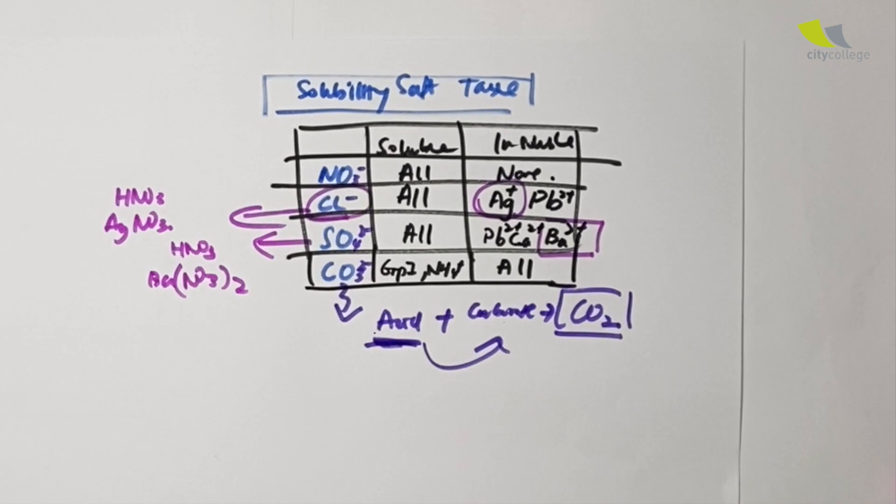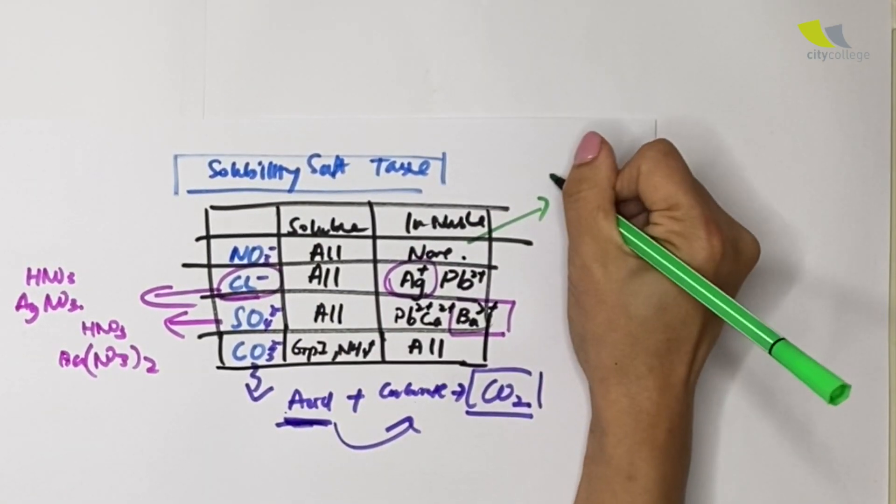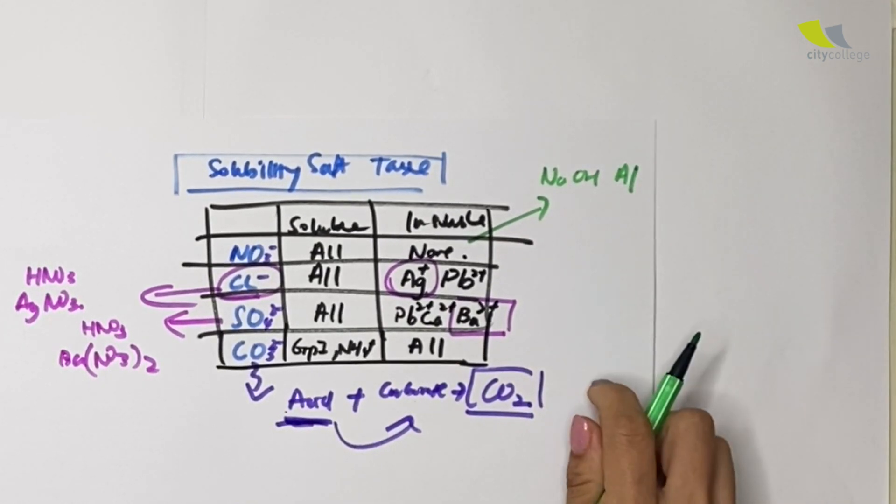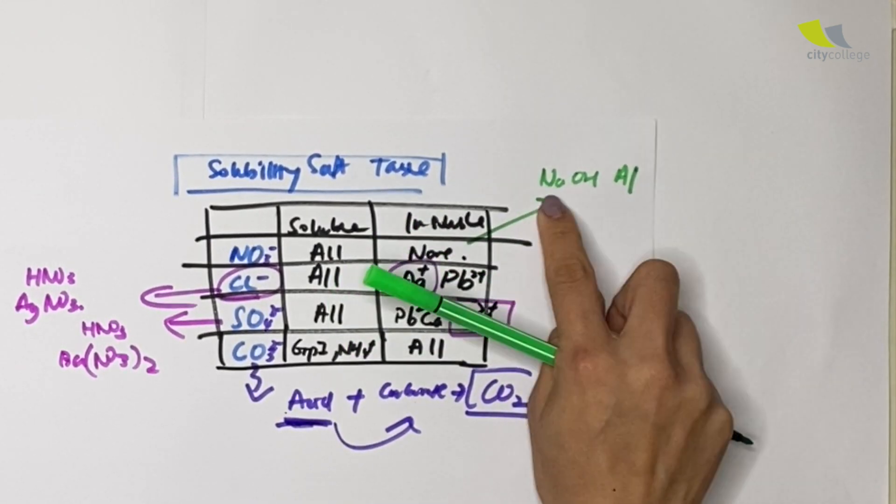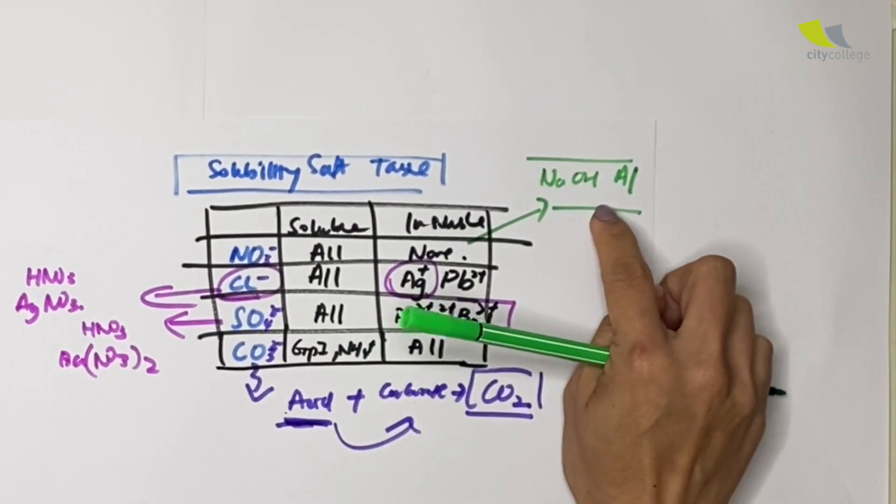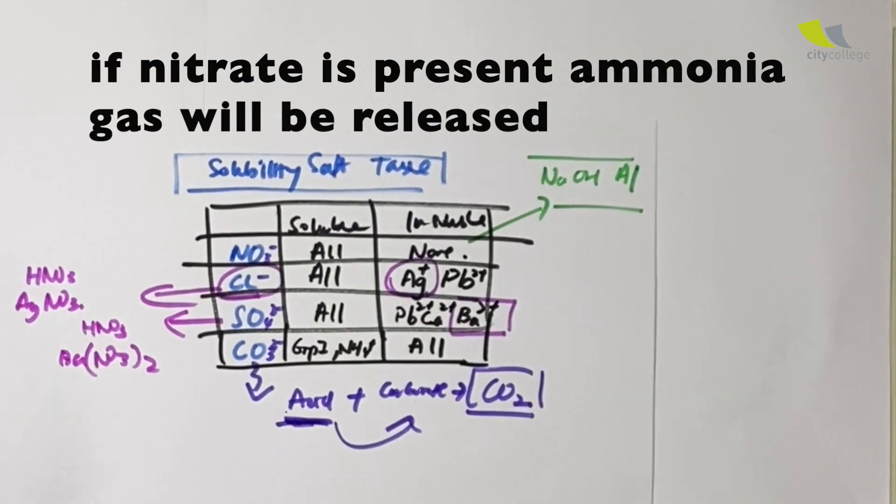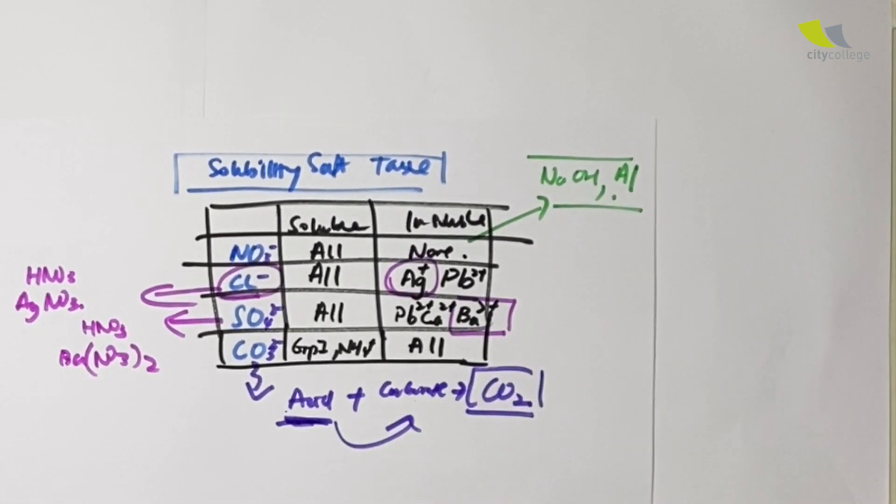So how special is it? What are some of the things that I can use to test for them? Well, you actually add two things inside. You add sodium hydroxide followed by aluminum foil. Sodium hydroxide followed by aluminum foil. How do you remember? Remember the sound: NaOH, Al, NaOH, Al.